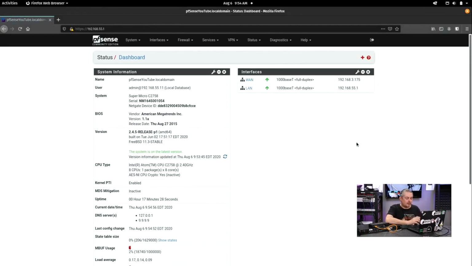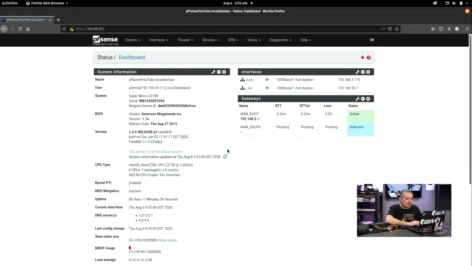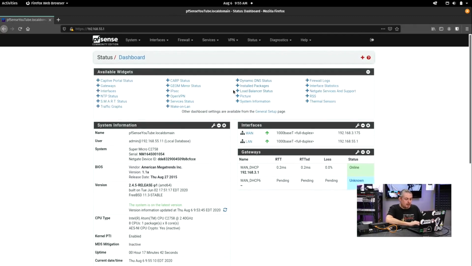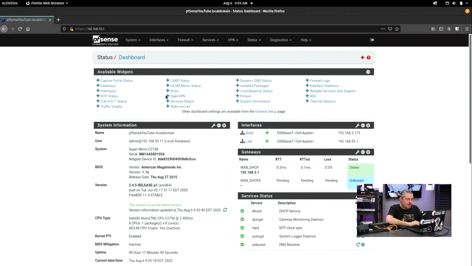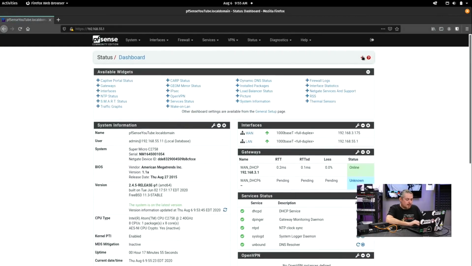So we'll start with customizing the dashboard. I like to have the interfaces on the list here. What else do we like? We can put the gateway up here. We like to have those on the list. We can list our packages, so we can customize that. Service status is good too, so we'll throw the service status on here. If you're running OpenVPN, I do like the OpenVPN being on there. And where was the package one again?